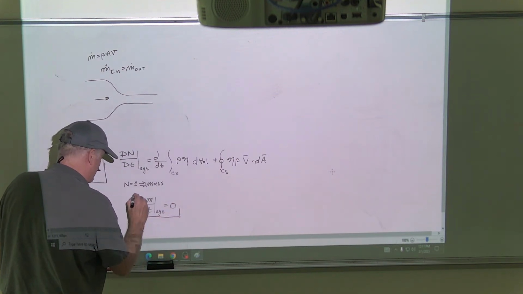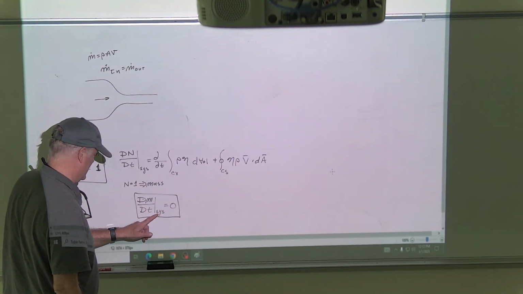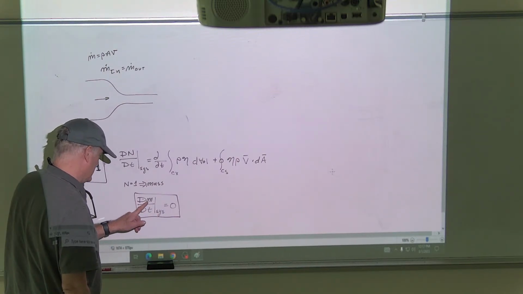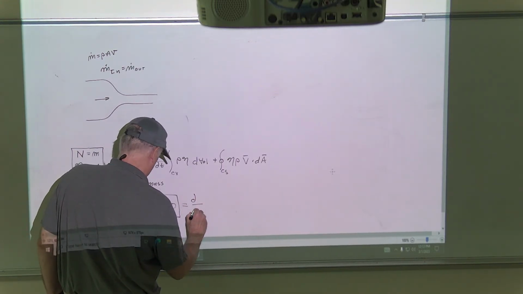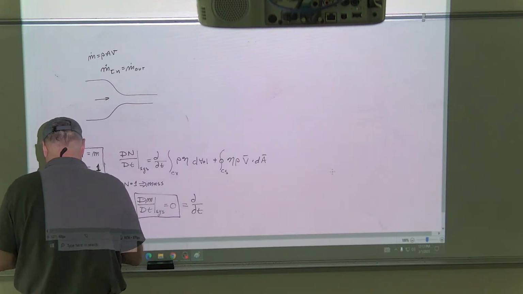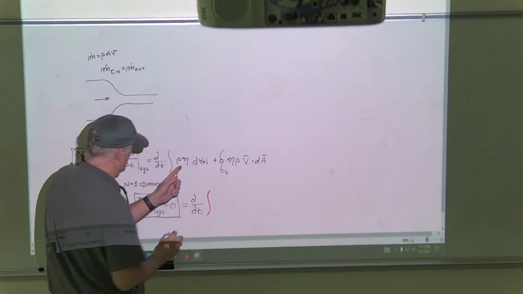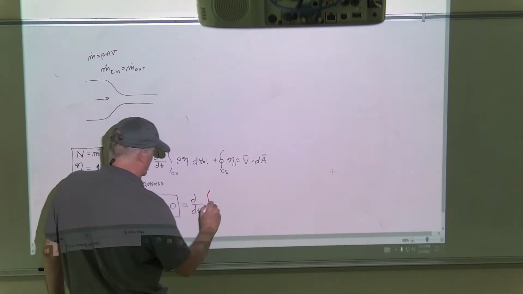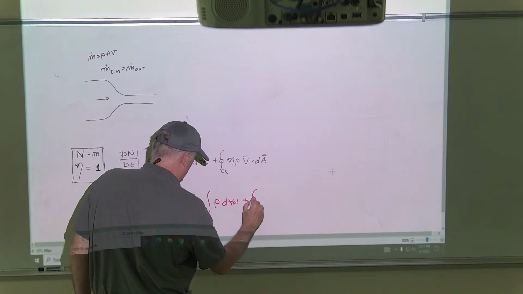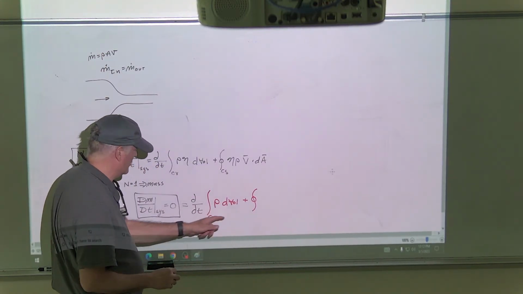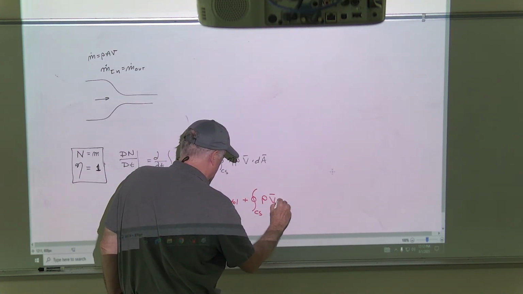That was determined earlier. In other words, if you have a system that is a fixed mass system, then the mass by definition doesn't change throughout time, and it gives you a 0. And then you do this part. And I think I may have to change markers. Okay, now the little term here is 1, so you get rho d volume plus the integral over, this is throughout the entire control volume. This is throughout the control system of rho V dot dA.